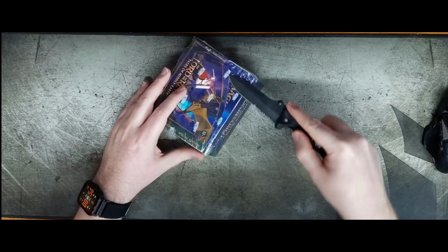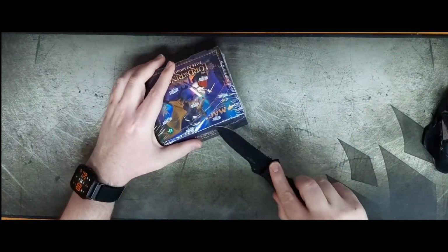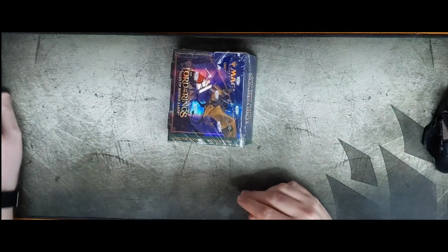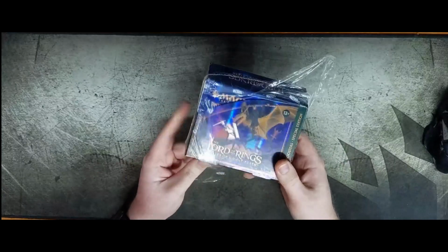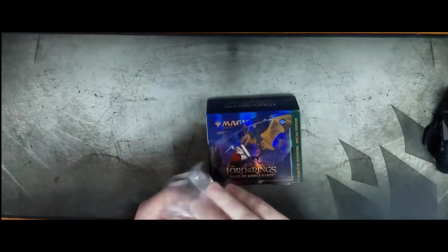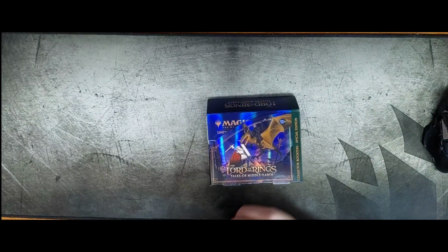And here's the thing. I think this might be, and I don't know if this will change with information from next year's report or whatever you want to call it, data, but this might be the last box that I open of any Magic product in a very long time, depending on how I do. So my goal, whenever I open a product, is to at least make back 80% of my investment, if you want to call it that, an investment.